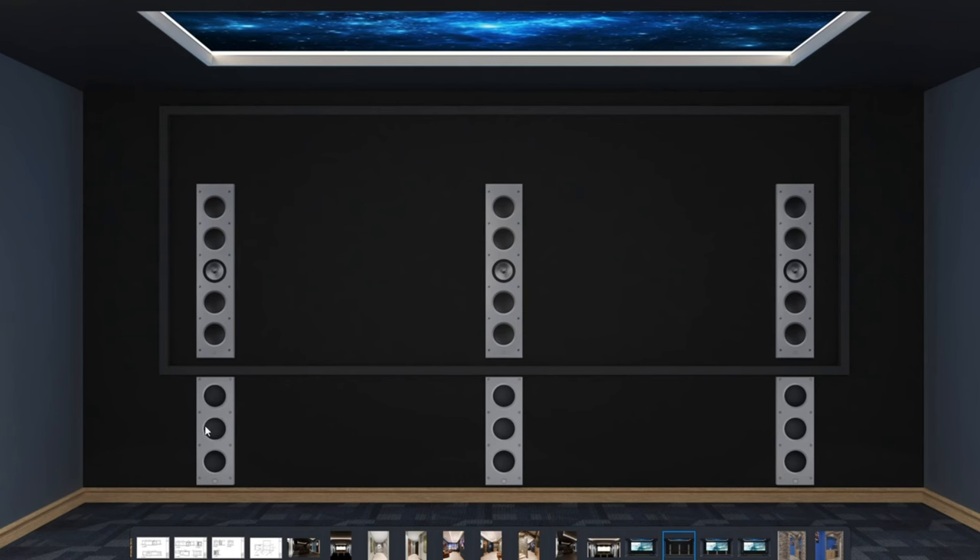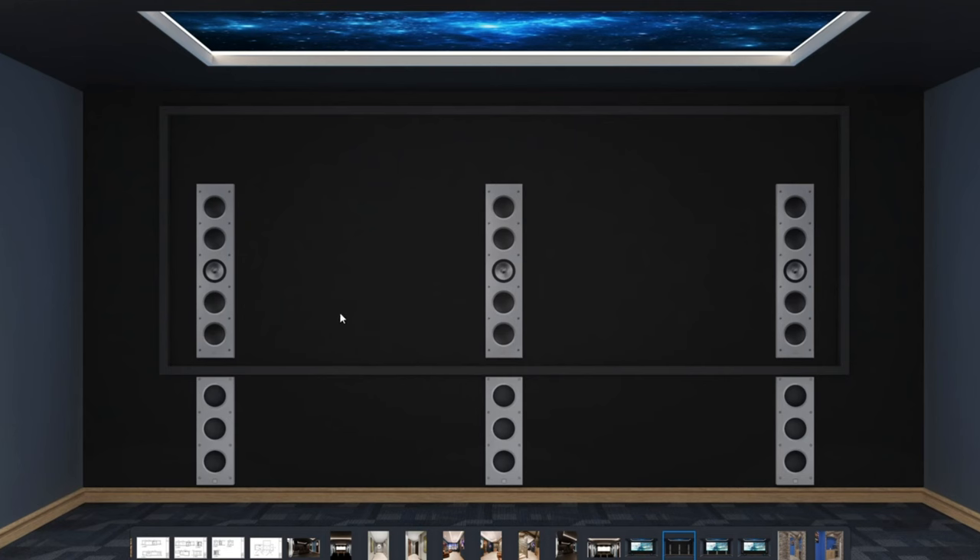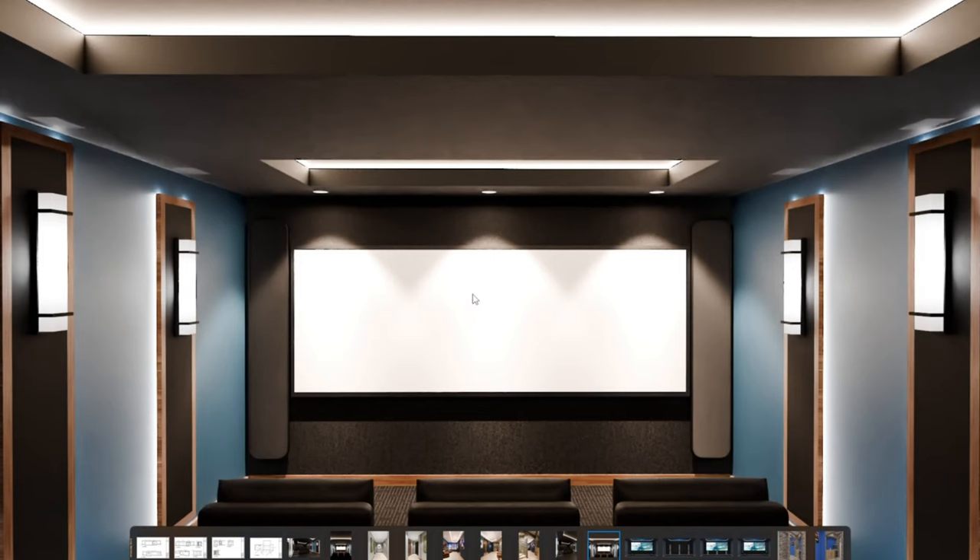The surround sound system is the KEF Meta - 5160s with Meta technology for left, center, right, and a sub module underneath each one. Those will use their Casa 500 amps which tune them down to 20 Hz. Not shown on the rest of the room but you'll have KEF 3160 sides, a second set of 3160 sides, and 3160 rear surrounds - we're fully aware the back row is a little close to those surrounds but it's super ideal for these. As for Atmos, two left and right front height and two left and right rear Atmos speakers behind the fabric panels and star ceiling. Plus the two-channel setup with Focal Utopia.